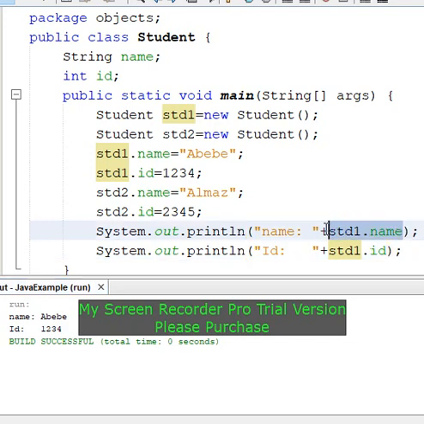This one returns the name of the student1, so the name of student1 is here Abebe, because here we have assigned the name of student1 as Abebe and the id of student1 is 1 2 3 4. so here is the id of student1 and similarly የስቱደንት እንዲያወጣ ዲስፕሌይ እንዲያደርግ ከፈለግን here I can say student2 and here student2 then run the file. Same here name Almaz and the id is 2 3 4 5.